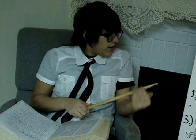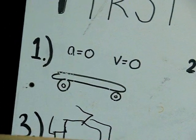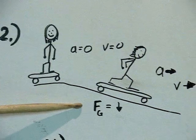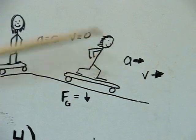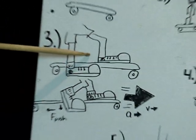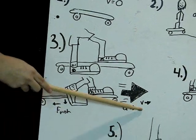Newton's first law states that an object at rest will remain at rest unless acted upon by a force. The simplest force that can cause an object to move is the force of gravity. The force of gravity pulls the rider down the hill and increases acceleration and velocity positively. Another way to move is by the kick push, which pushes the board in a positive direction and also increases acceleration and velocity positively.